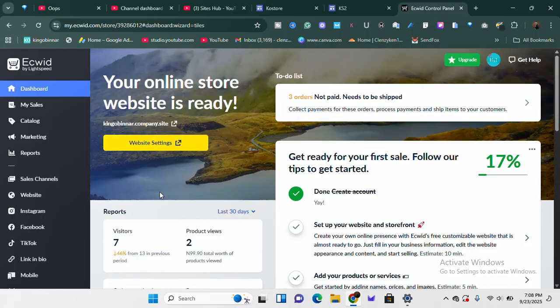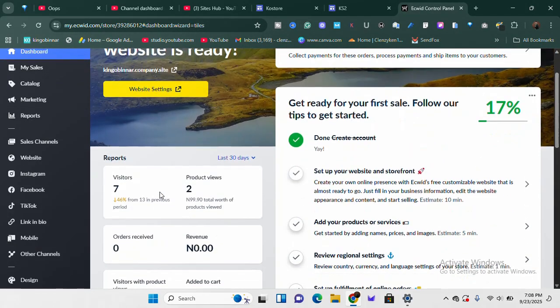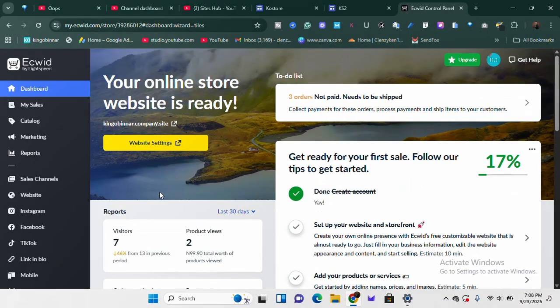Okay, so once you've signed up with ecwid.com, you're going to be brought straight to a dashboard that looks similar to what you see. Once you have this dashboard, that means now you can proceed. If you look, there are a few things that you need to do. Ecwid will show you all the things you need to do, then you follow through. If not, if you know your way around, then you can go ahead and do things your own way.